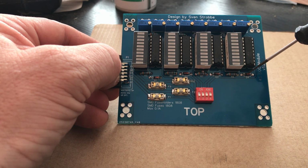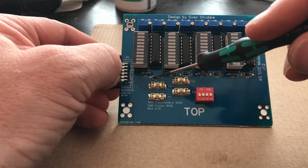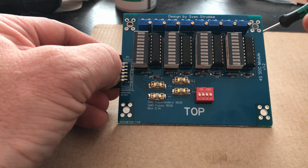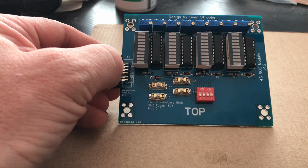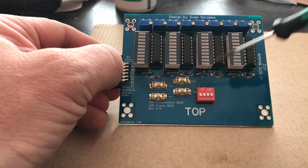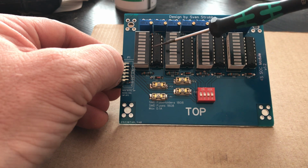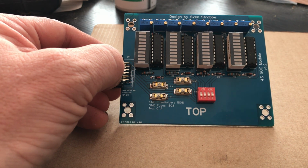Also, a difference is I've put in some diodes, as you can see here. The diodes should make sure there is no leakage of amps going that way, and hopefully it makes the PCB operate better, because I had some issues with amps going the wrong way, and it had an influence on the view of the LEDs.